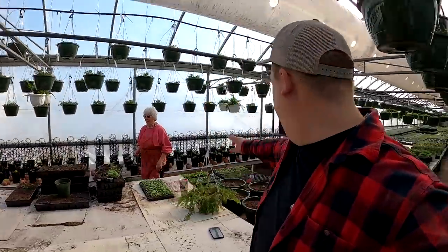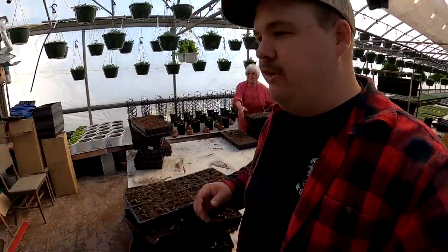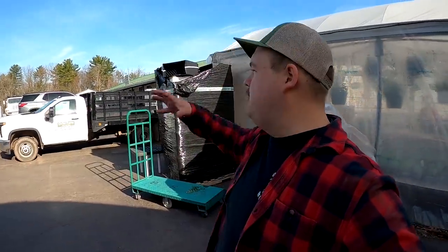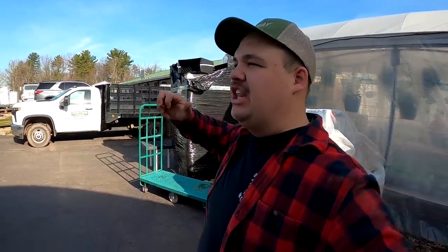I spent a little time filling trays. We have an entire cart full of trays for Aunt Bonnie and I also have the single pots made up. For right now they should be good, but we're going to be working in this area, so if they need anything they can just give me a call and I can fill up more.